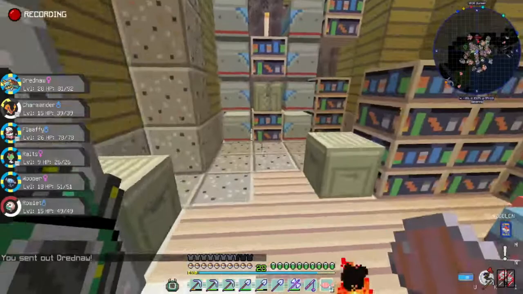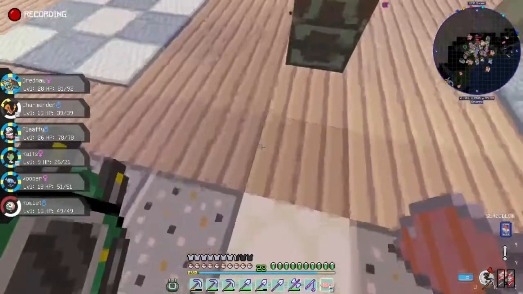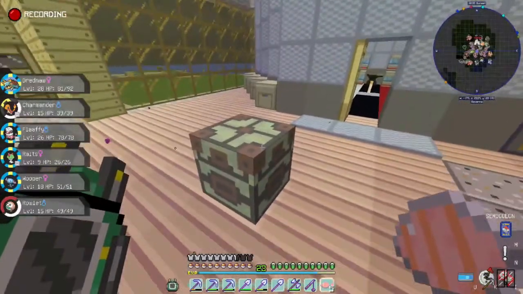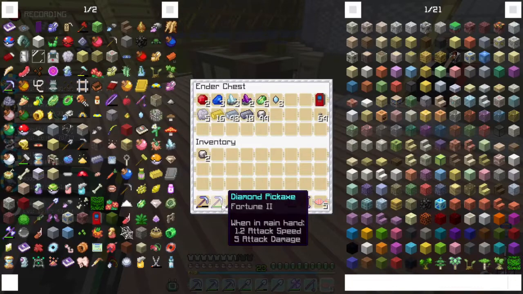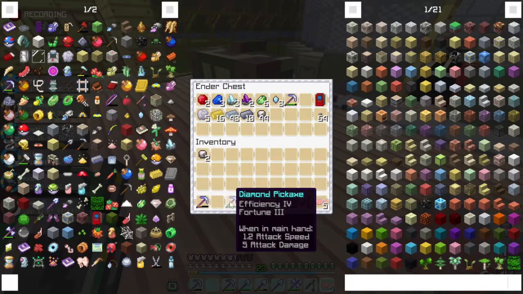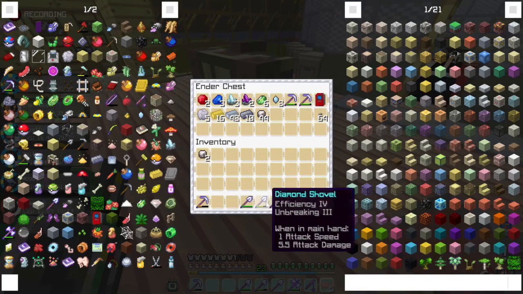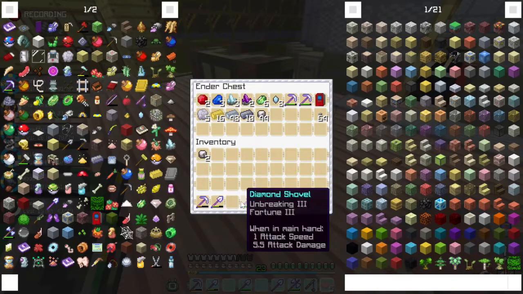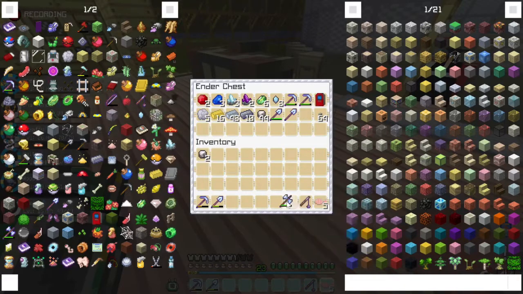Alright, now that we got rid of that guy, we have all of our tools set up. We have our 3 pickaxes, 3 shovels, and we have 1 axe. We're only going to need 1 axe for now, so let's put some of these away. Efficiency Unbreaking is our work one. Fortune and Silk Touch can go up here. Yeah, now we have most of our tools.